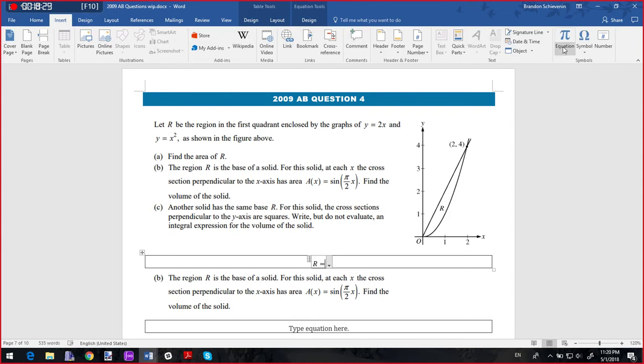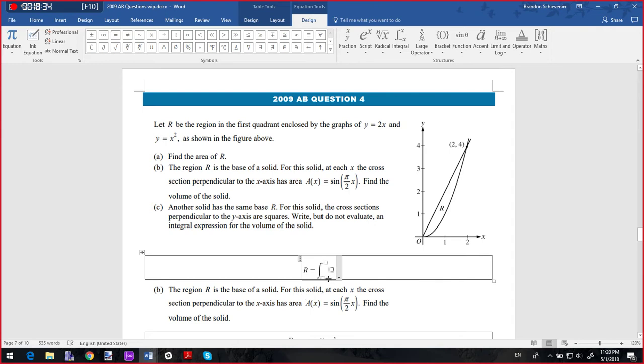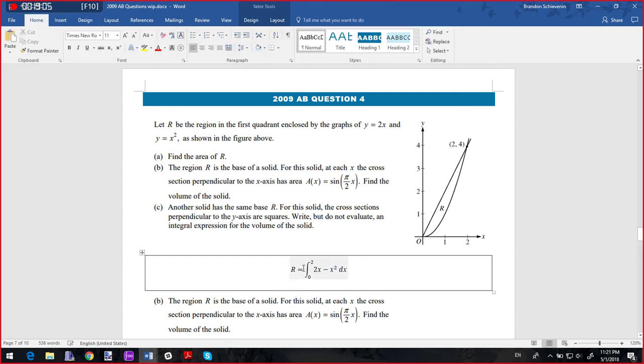So let me integrate really quick. Okay, I'm going to integrate as x changes from 0 to 2, because they were nice and actually gave us the point without having us solve for it. If they didn't give us that point, I could have set 2x equal to x squared, and then solved for the point where they intersect. And that would have given us that point too. So as x changes from 0 to 2, I'm going to subtract 2x minus x squared dx. Okay, they do want us to find the area, so I am going to have to solve this.